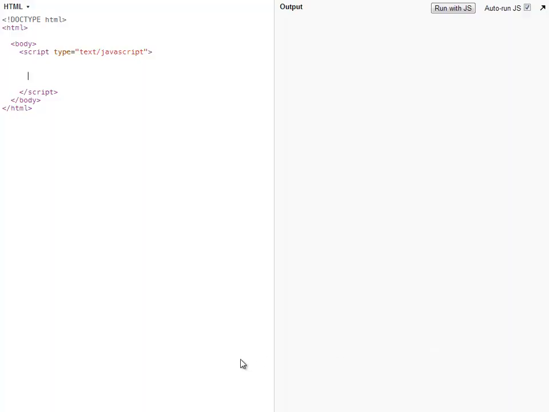So let's look at data types in action within JavaScript. And so here we are. Remember that our code just goes between the script tags here. And so I can make some variables first of all, and I'm going to make myself a Boolean, and I'm going to call that, for example, game over. So I have a game, and at the beginning of the game, that's going to be false. It's not the game over.